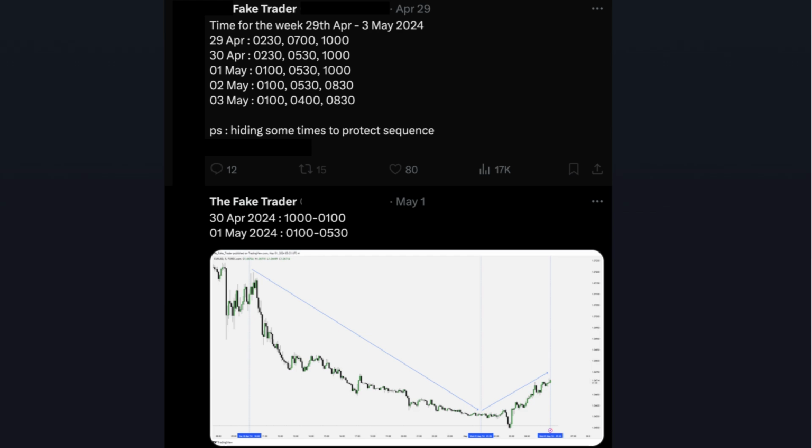So, let's get started. As you can see on the screen, these are the time intervals provided by our fake trader for the period between April 29th and May 3rd. He already predicted the time intervals where the interbank price delivery algorithm performs specific actions. Simply put, this algorithm shifts gears. It might change from expansion to reversal or from expansion to retracement. This phases concept is the most important part of the entire sequence strategy.